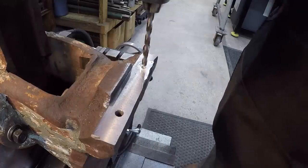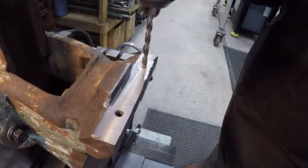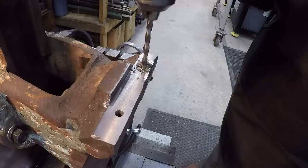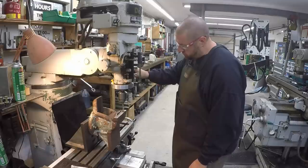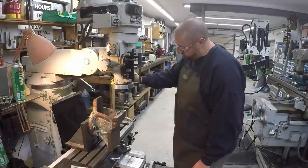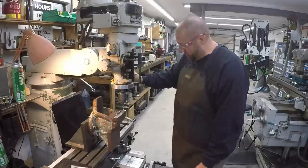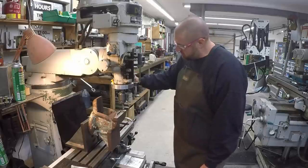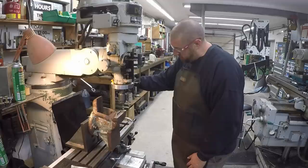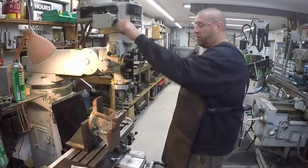Using a 17/64 is our tap drill size. And we're going an inch deep. We just went down into a cavity there. I wanted to go an inch deep here, so I'm just watching the lead out up top. I think that's going to be deep enough. That was just under an inch.